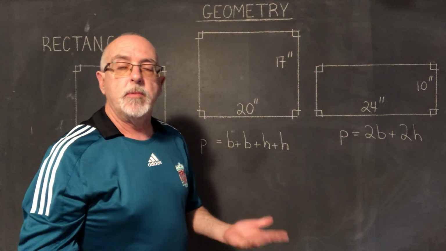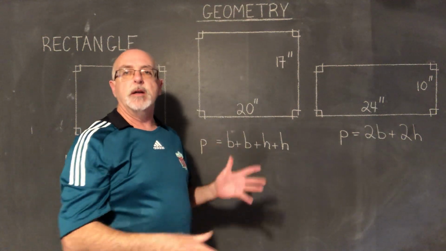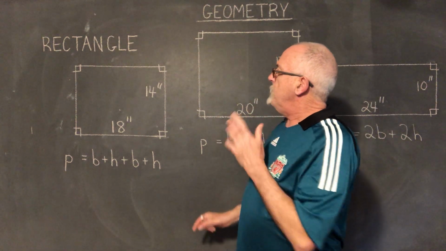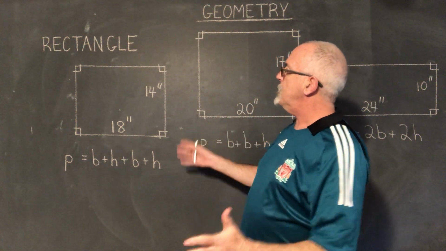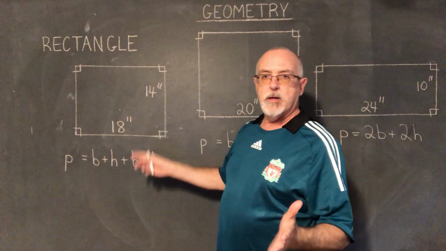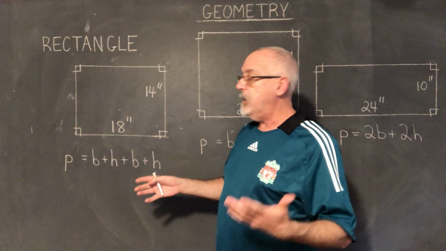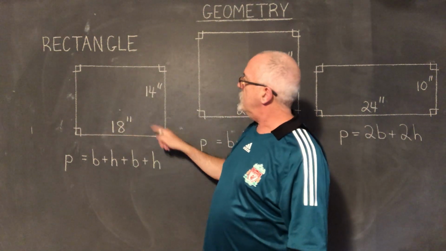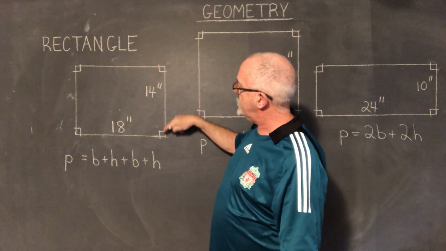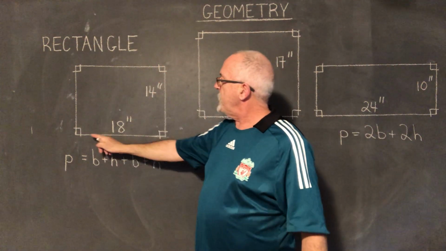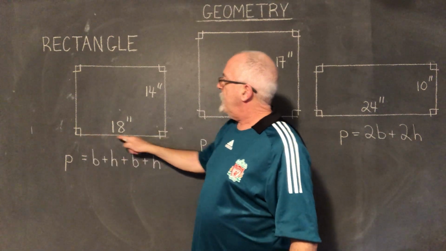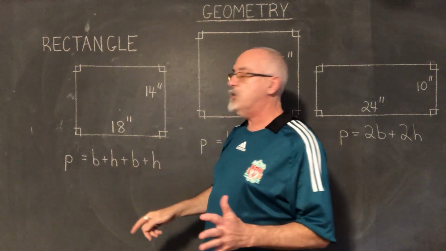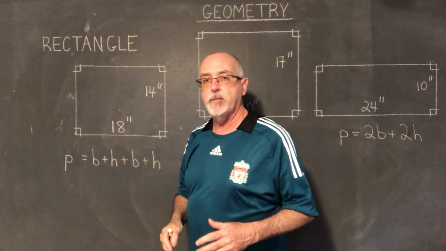So what is perimeter? Perimeter is the distance around the outside edge of the shape. What you might realize is, since we know that the opposite sides are congruent, meaning equal in length to each other, that means I don't have to label all four of the sides in my rectangle. If this one is 18 inches, it means this one over there is 18 inches. If this is 14 inches, then that is 14 inches. So the base of this rectangle is 18 inches and the height is 14 inches. And that's what the B and the H stand for in this little perimeter formula I have thrown together.